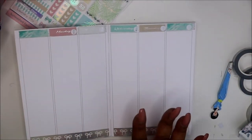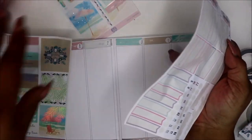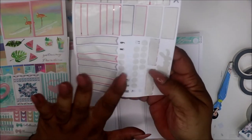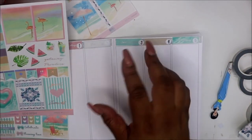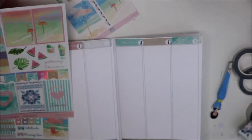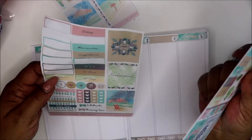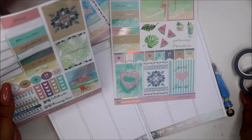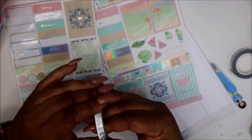So I'm back. So what I did was for the date dots, since they didn't come with any that I know of, I went into my Nikki Plus 3, my leftover kit. I was holding on to these dots just for the first, and they came in handy. So they're silver foil, so they go pretty well with what's going on here. So now let's go ahead and decorate. I am so excited about this. I'm gonna start over here in this box here, and I'm gonna use this little wave foil.